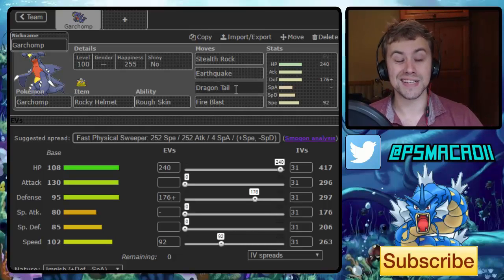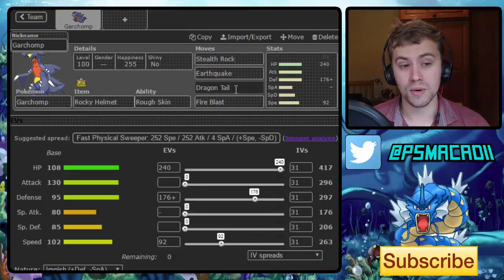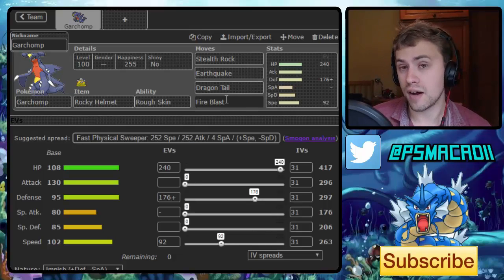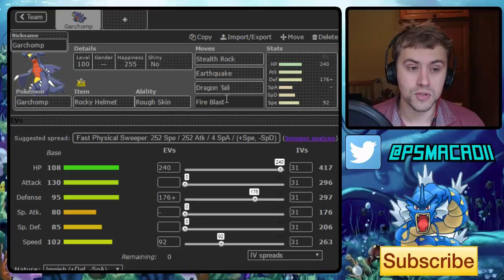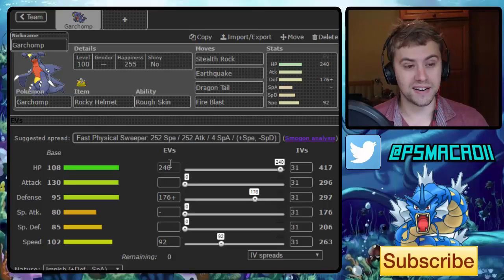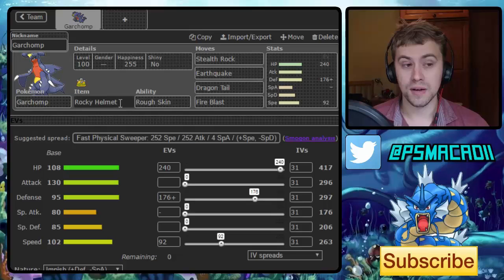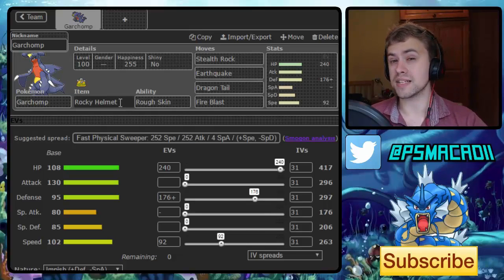So this guy actually counter leads a lot of the standard leads in the OU tier. Dragon Tail helps us a lot with phasing things out. Fire Blast is for Scizors and Ferrothorns that want to lead. So overall, a really nice set, and a very bulky set that's difficult to hit kill, and also has the advantage that it really wears down those physical attacks.